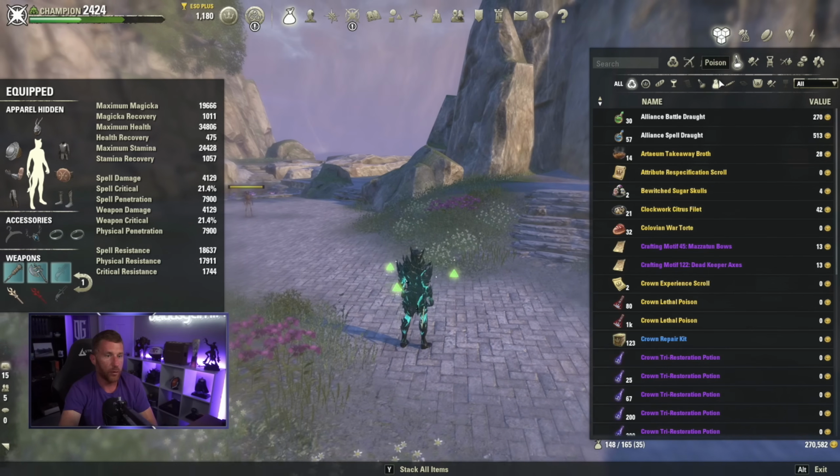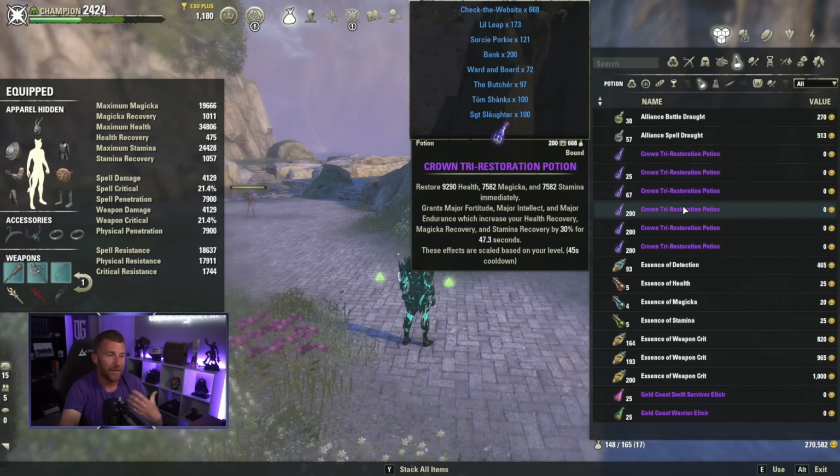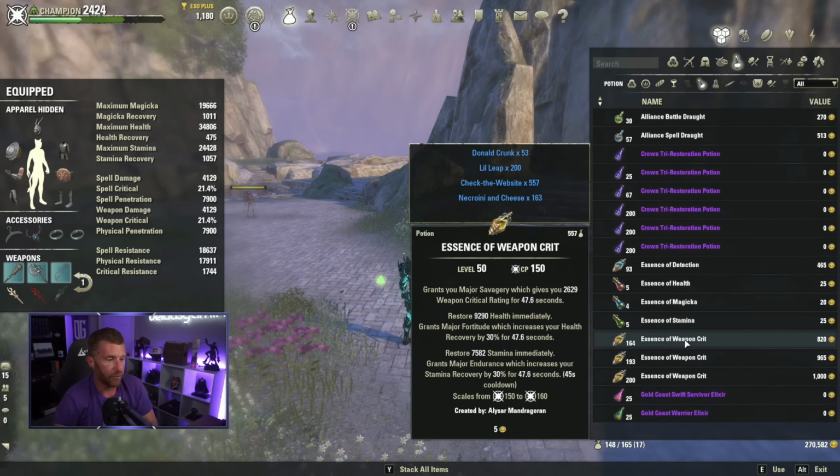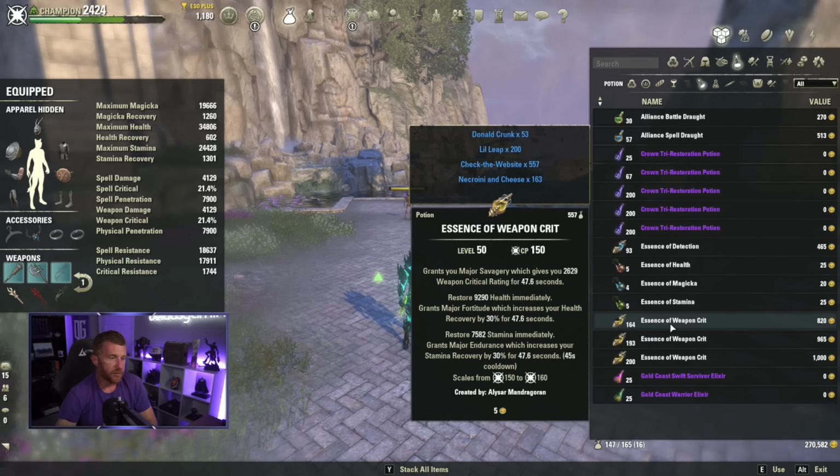Now, as far as potions go, you have a couple of different options. Tripots are going to help you with resource sustain, but you're going to be missing a critical buff. So when you can, assuming you're not out of magic, run the weapon critical to get Major Savagery. So just make sure you use Essence of Weapon Critical so you have a much higher critical rating than what I do unbuffed.